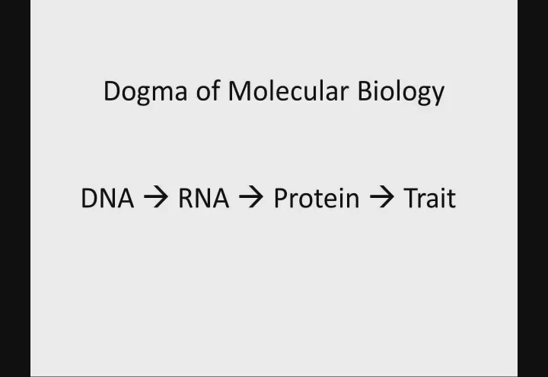This is gene expression in a nutshell. And again, introducing it today so you can start to think about it, but we'll go into great detail in this later in the quarter. But this idea that information is contained in DNA, and that can be copied into an RNA molecule. That RNA molecule can be read to make a protein, and proteins do stuff that result in traits. The color of your eyes, the color of your skin, moving your muscles.